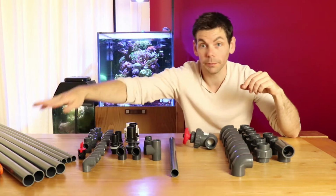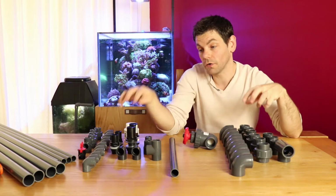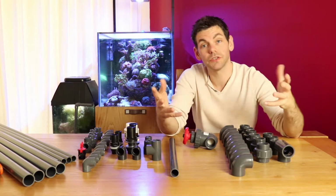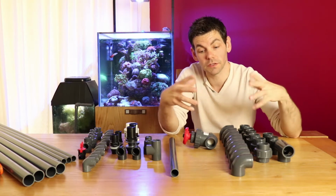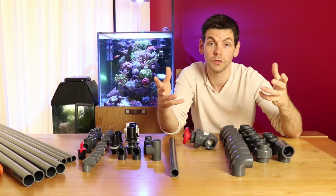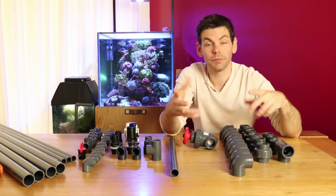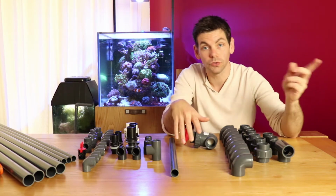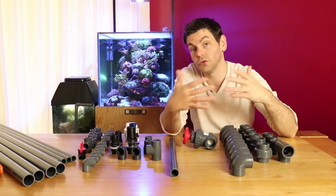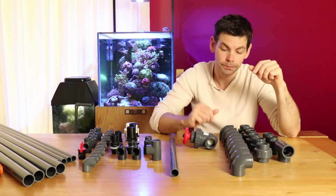All of the pipe is up here and I've got plenty of pipe just in case I need to make additional cuts. There are a few extra pieces that I've ordered just in case things change as you're putting things together and you come across problems that you may not have foreseen in the design stage. It's nice to be able to work around those with parts that you've got, rather than having to down tools, go out, try and find the bits you need, or even order them online and wait for them to turn up before you can complete your project.